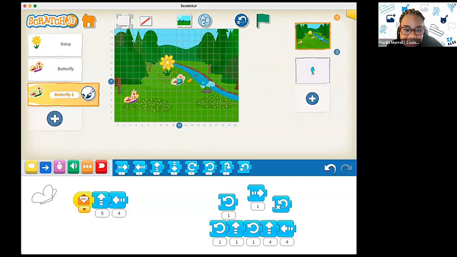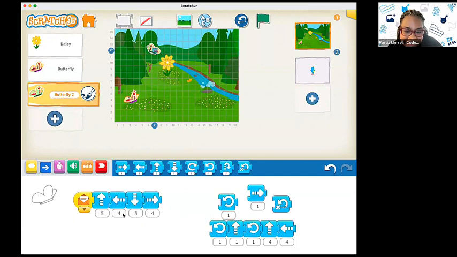And then go down. Let me see what that looks like right now. Yep. And then down 1, 2, 3, 4, 5. And then to the right, back to the beginning. 1, 2, 3, 4.